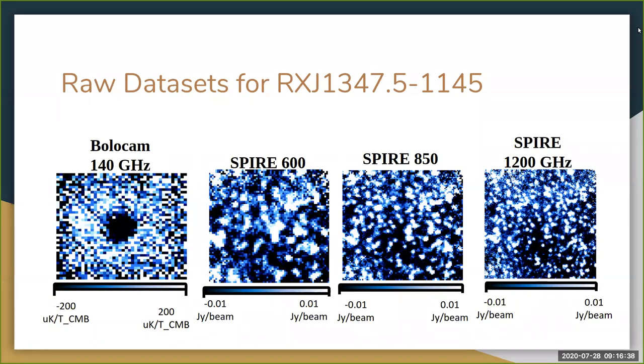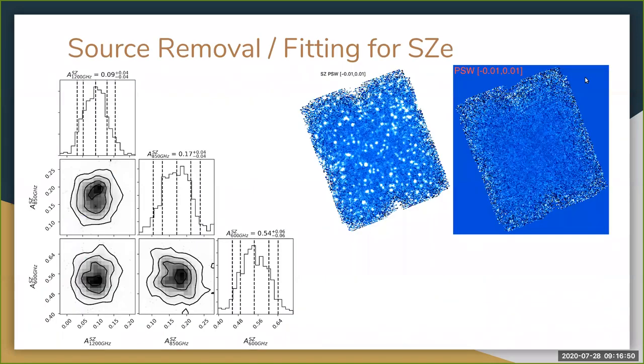And it's even very hard for a computer to pick it out without getting rid of these sources. So the next step is to get rid of all of these white blobs that are overshadowing and blocking everything out. And so to do that, we use a program called PCAT. In the upper right of this slide, what we see is two images. One is of a simulation with a bunch of point sources in it. That's what these white little blobs are. These are galaxies. And also in this simulation, there's some noise added, which is just small little fluctuations here and there. And then the SZ signal is also added.